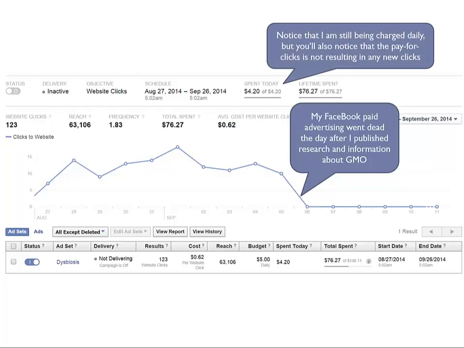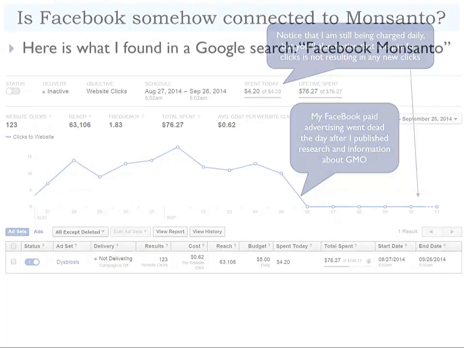So the paradox for me was that they were still charging me for the ad. I was paying per click, and even though they were still charging me, I wasn't getting any clicks. I wasn't getting any quality exposure for the ad. So obviously I canceled the ad, but I was a bit surprised by that. I couldn't find any other reason why my ad would suddenly become ineffective after it had already been successfully delivered to 63,000 people. So I just did a Google search, seeing what I might find.